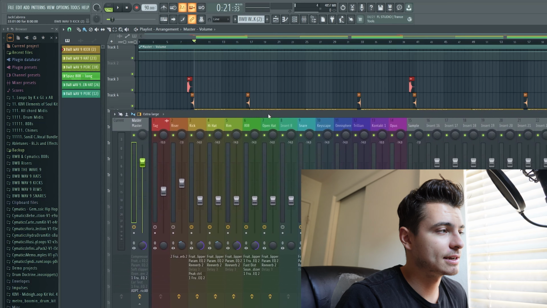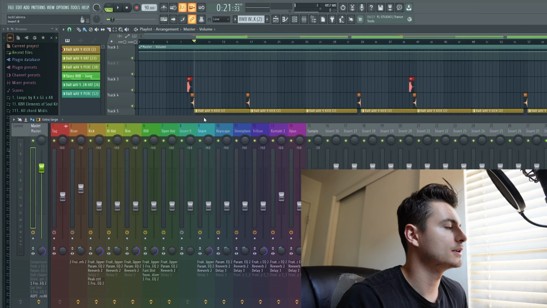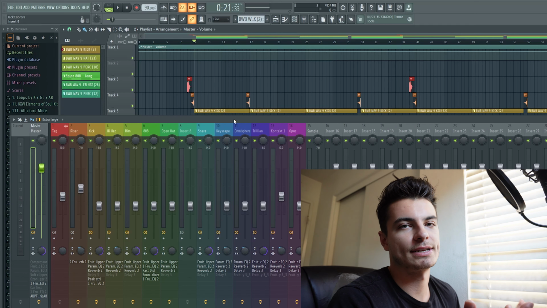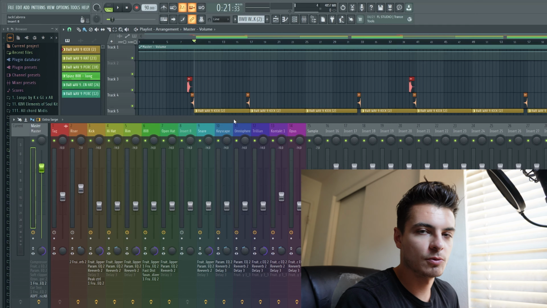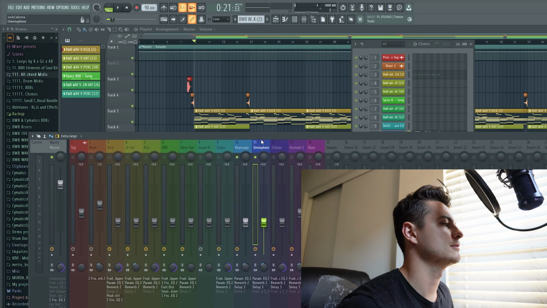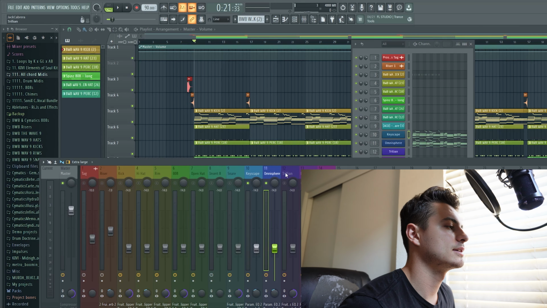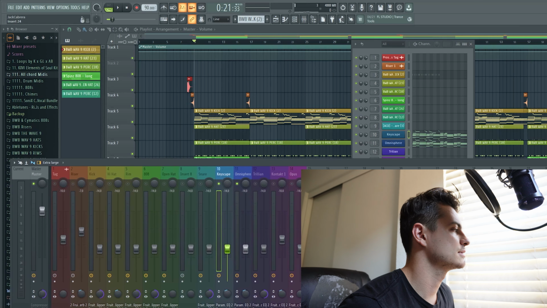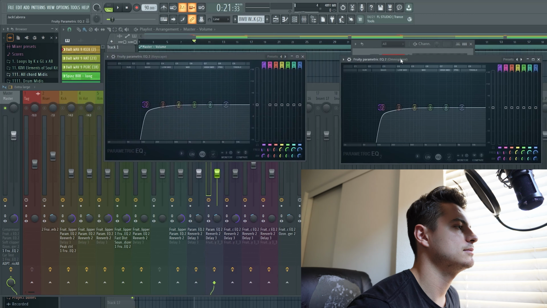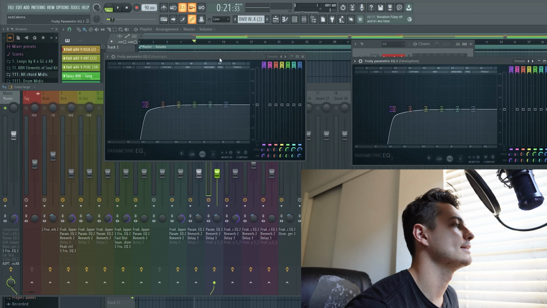Panning is differentiating sounds based on where they are in the frequency spectrum and nudging them toward a side to create a more spread out, open, wide mix. So I have a piano and a pad here. With these two sounds, from my experience, I know they're going to clash a little bit in the frequency spectrum. So we can take these two EQs. The EQ on the left is my piano, and the one on the right is my pad.